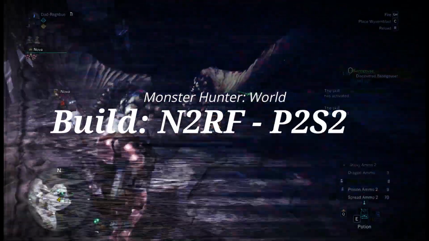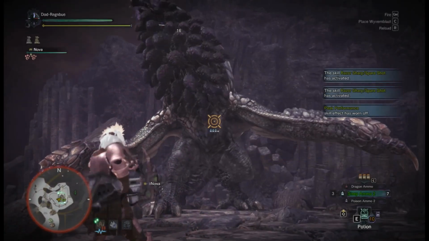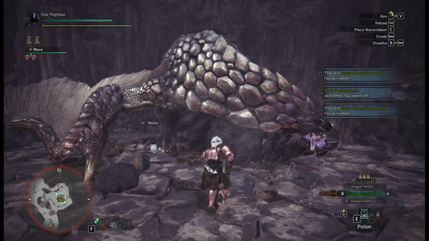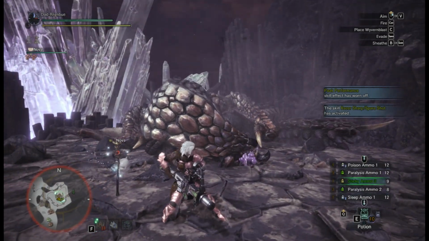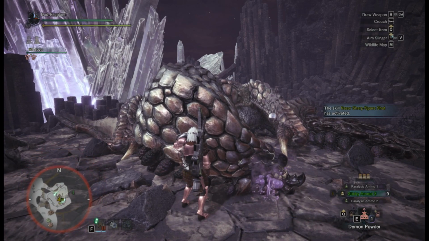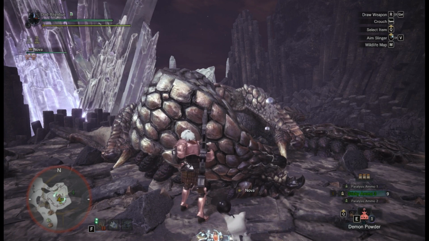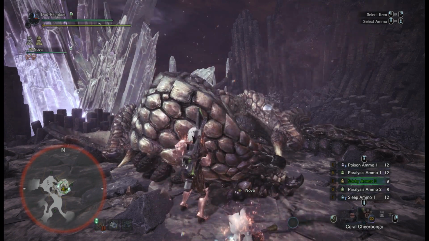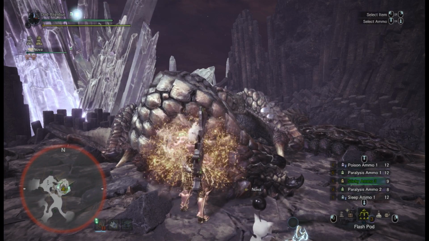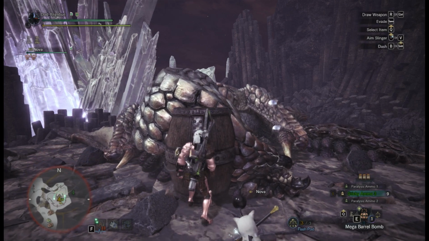This is N2RF-P2S2P2, which sounds really hardcore or like some sort of Terminator-y stuff. It's really not. This is actually a general purpose build, just in case you fancy farming generally, not really knowing what's coming up, can't be asked changing all of your builds and all of your ammo. Or maybe you're just running low on the elemental ammos, so you just want to go for normal 2 rapid fire, N2RF. How simple is that?